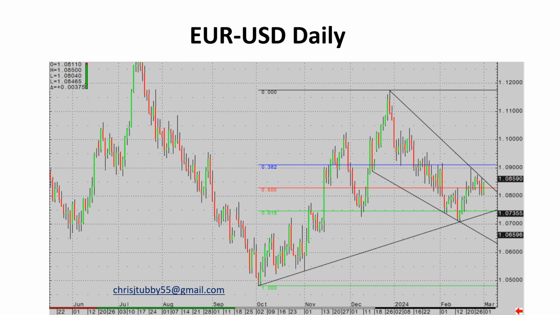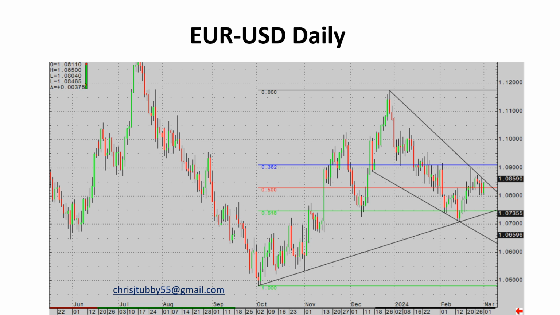And here's the euro against the US dollar, and I put the Fibs on here as well. As you can see, for the blue line, the 382, these lines are amazing the way they work. You can't put them on until obviously you've established the low and the high and the market's moved away from them. But it's amazing when you look back how some of these fib levels would have worked in the past as well if you'd been able to put them on.